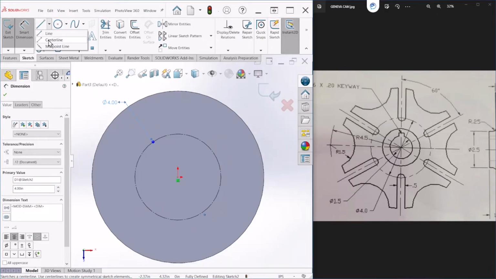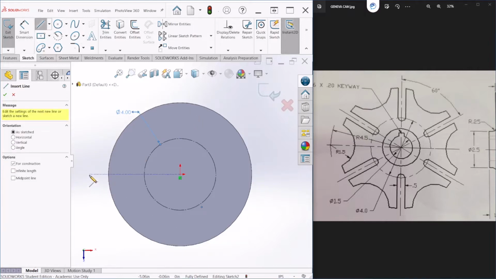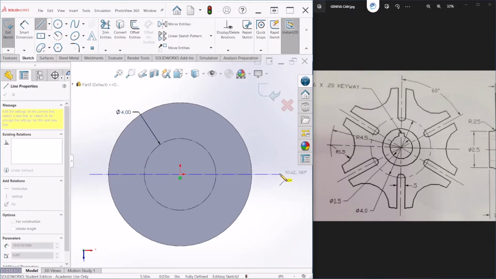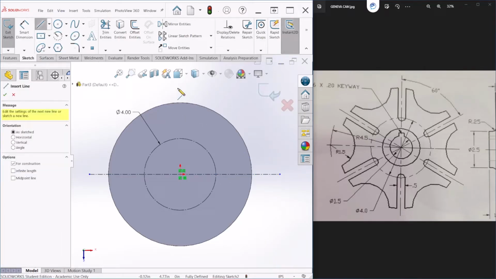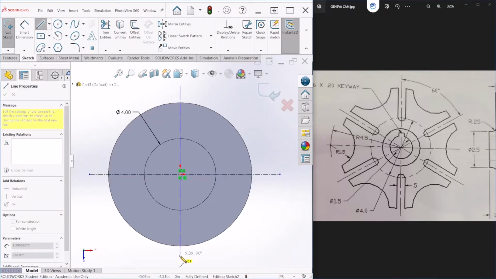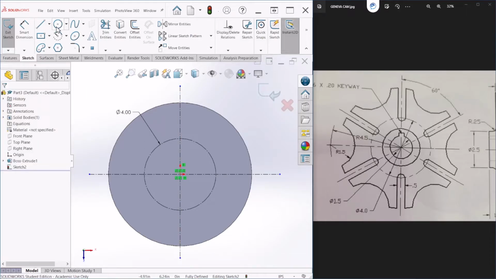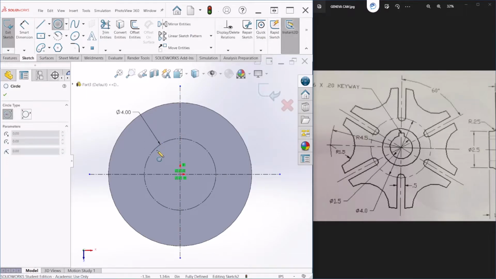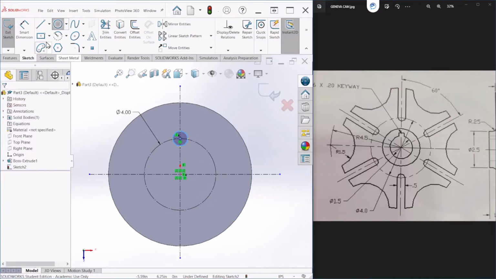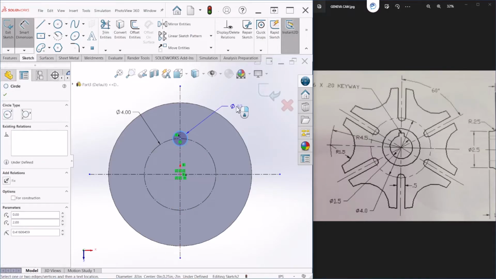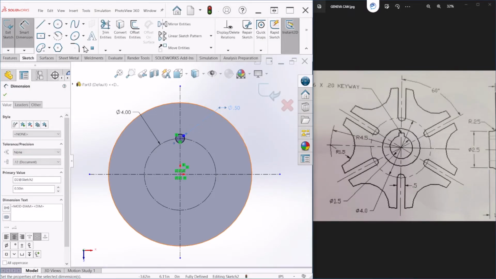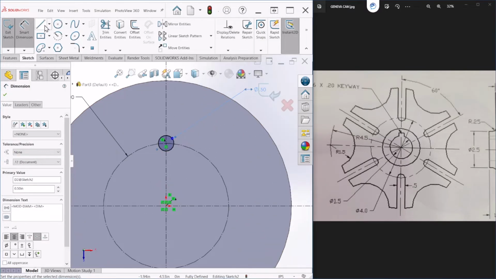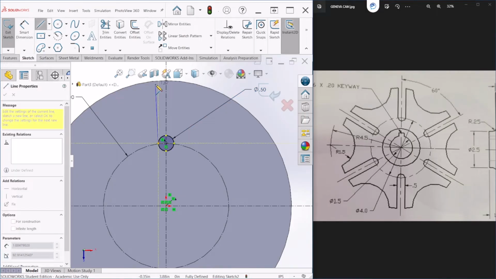Now I'm going to draw a few center lines for reference as well, and you'll see why I'm doing this later. I'm going to create that section here, so select circle and let's give it a dimension here. This is 0.5, and we can create some lines.